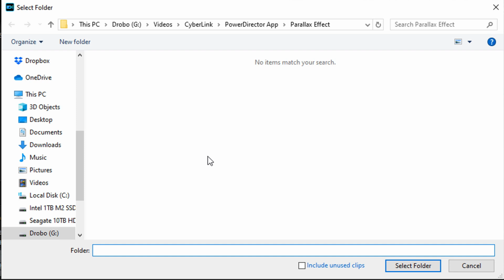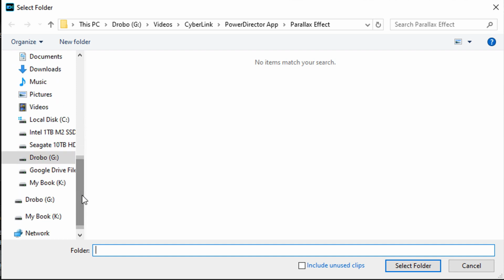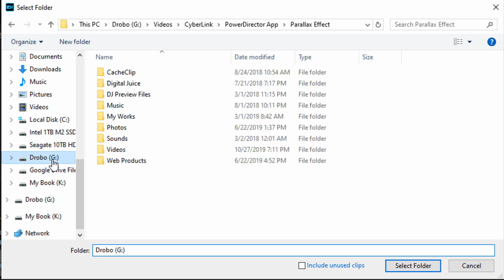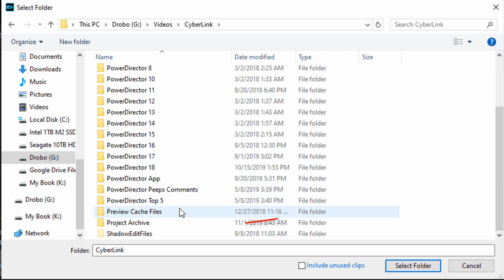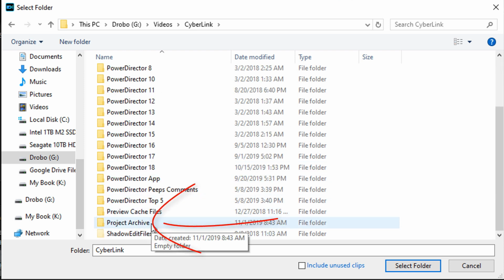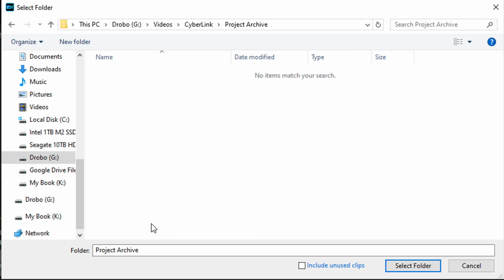And now I need to select the folder that I want to place the archives in. So I can go to my Drobo, go back to videos, CyberLink, and in the folder I created, it's called Project Archive. I'll double click on that. And now I'm going to click on Select Folder.